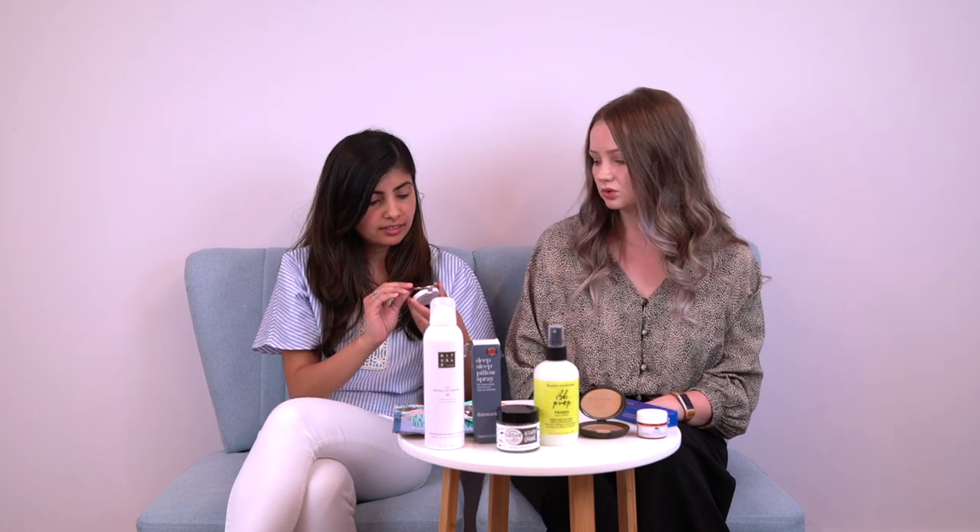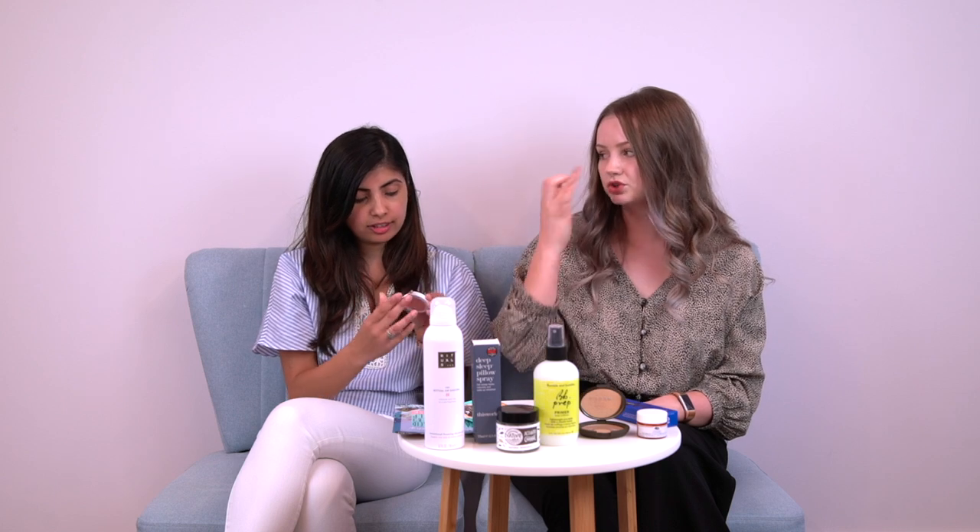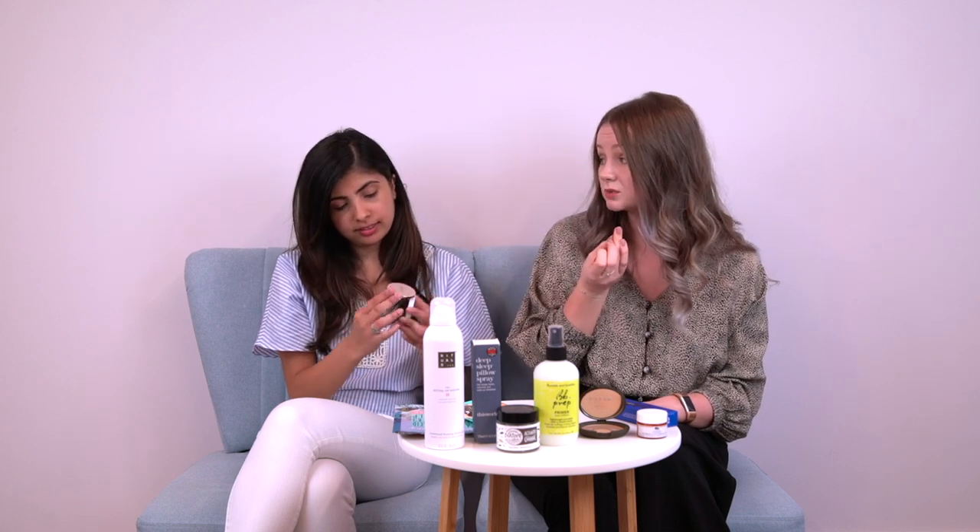Something that I think you're really gonna love is this blusher and highlighter duo from Lacquer & Co. I know the colour might be a little bit overwhelming but what you can do is just pat a little bit on your finger and go at the top of your cheekbones — honestly that's all the impact you need. It's a gorgeous colour. You could even pop some on your eyes or on your lips as well.